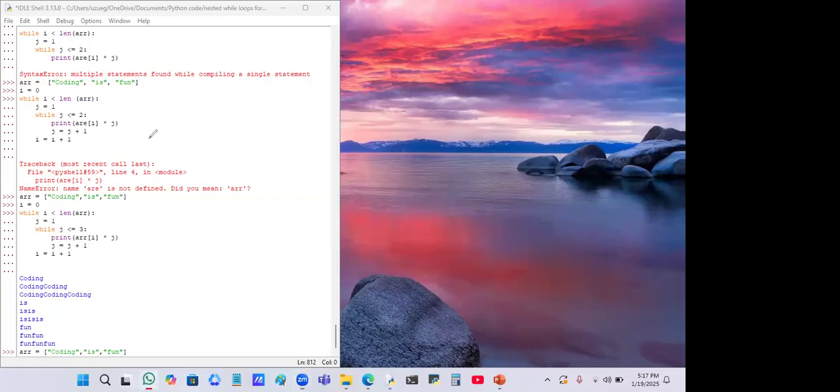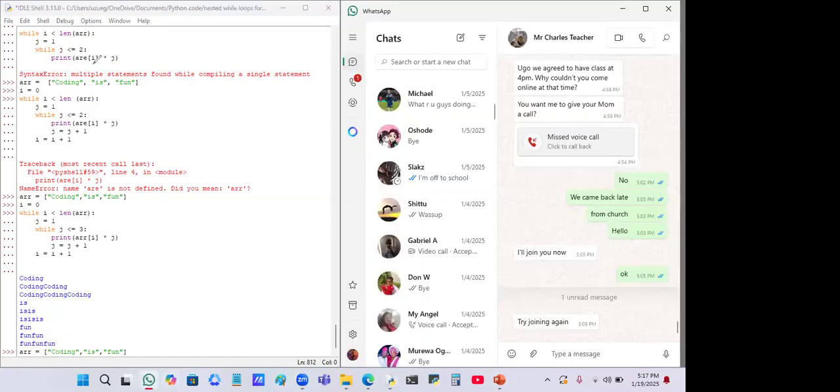Now I said that the array has 3 items. So the position of the first string, coding, is 0. The position of the second string is 1. And the position of fun is 2. Did you get that?